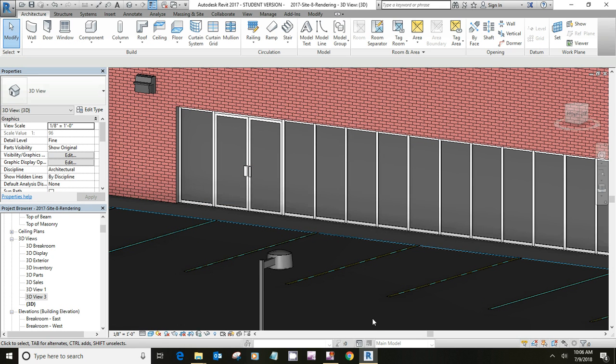because if you just leave it as the storefront glazing, the norm material, the lighting will not penetrate through the glass. It's not transparent. So that's one change you're going to have to make in order to do your nighttime renderings, for the light to shine outside the building.